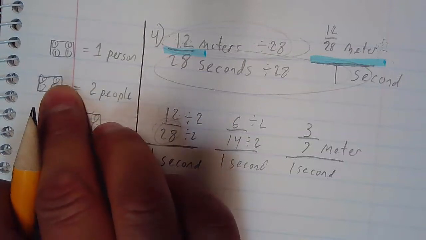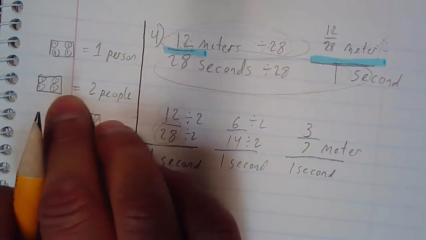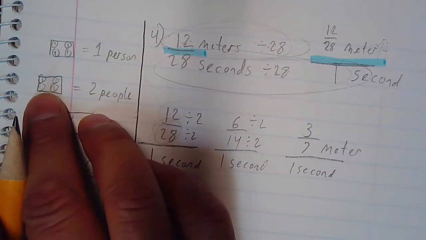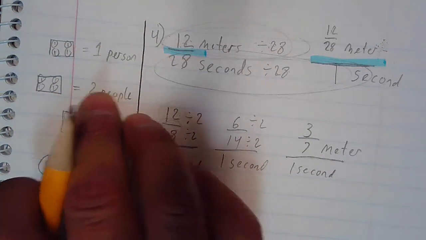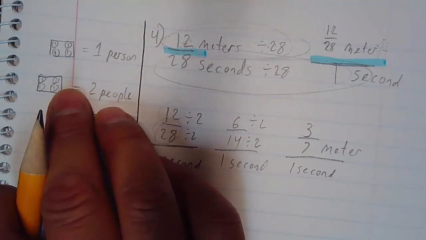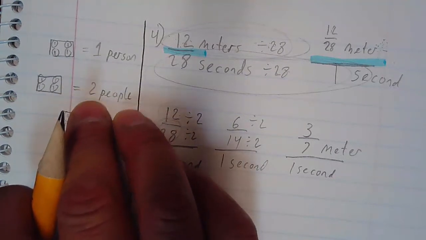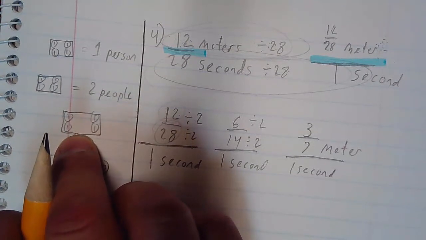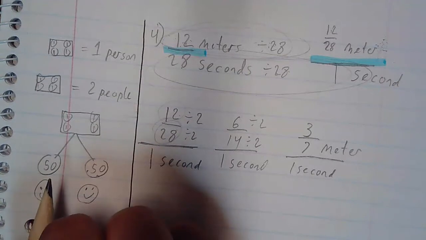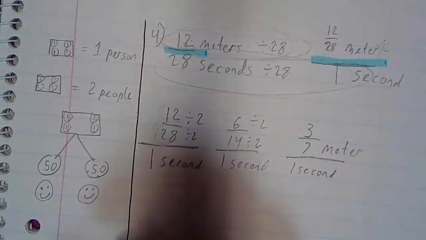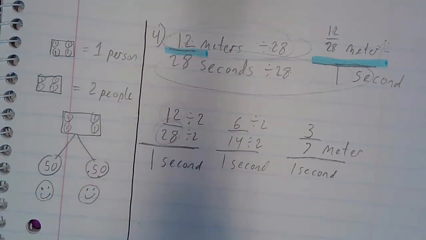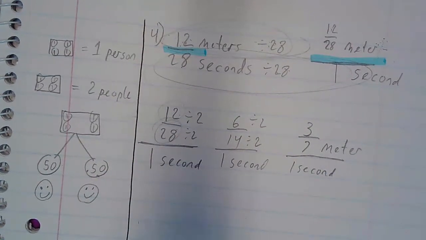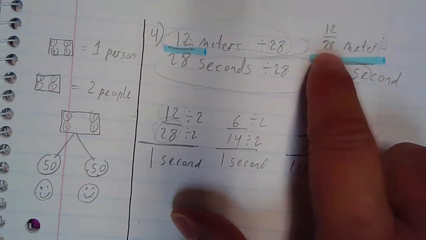But when you have a situation where the dividend is smaller than the divisor, it's like having a cake, right? And you have many people. What happens to that cake? You cut the cake up into pieces, right? Everyone gets a fraction of that pizza or piece of cake. And actually, now that I think about pizza, it's the same idea. You get one whole pizza, you cut it up into pieces or slices, everyone gets a fraction of that pizza. These people got a fraction of the dollar. Okay? So when we get to fractions, this will make more sense.